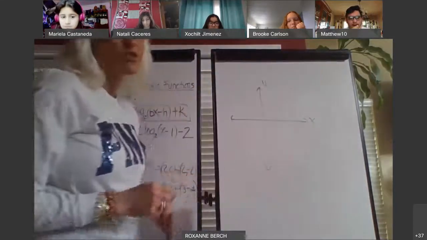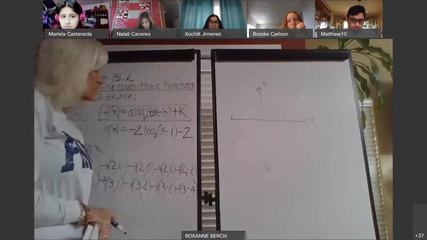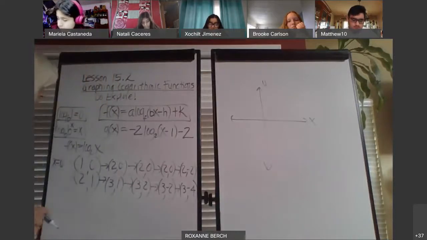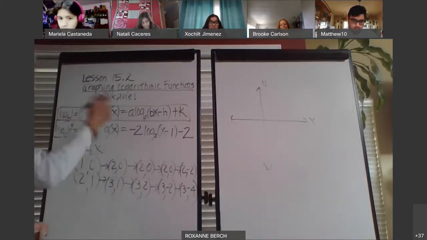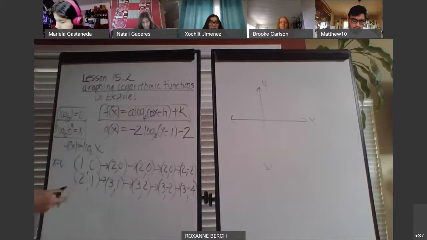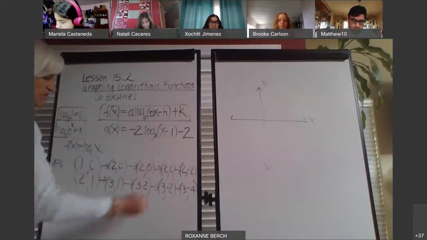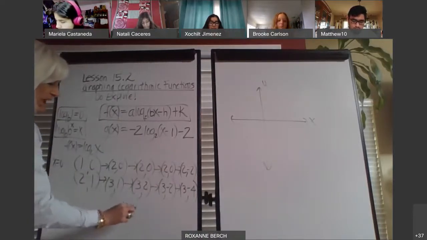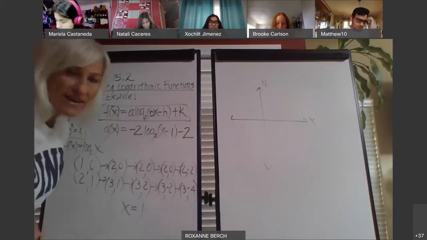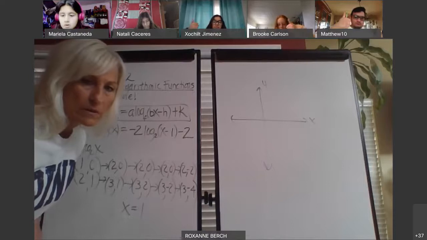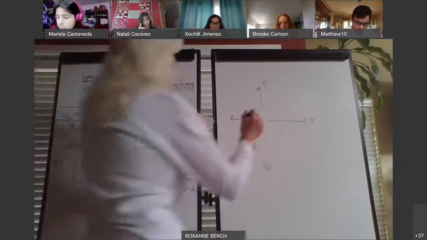Okay, if I were you, I would draw the vertical asymptote right away. So our parent vertical asymptote was x equals 0. But now we have a new vertical asymptote, and this right one moved him. So your vertical asymptote now is x equals 1. Got that? Give me a thumbs up. Yeah? Okay.